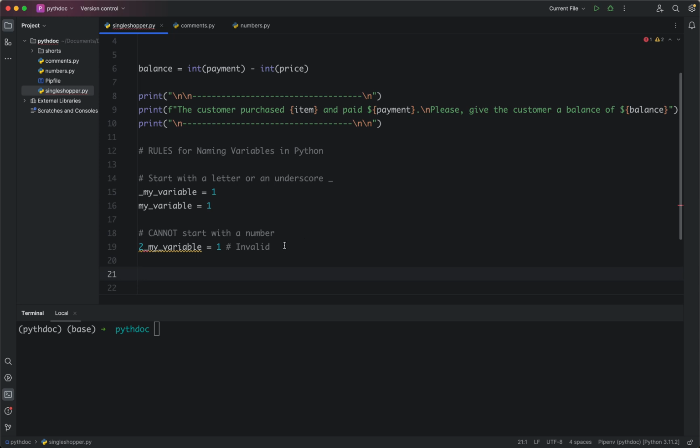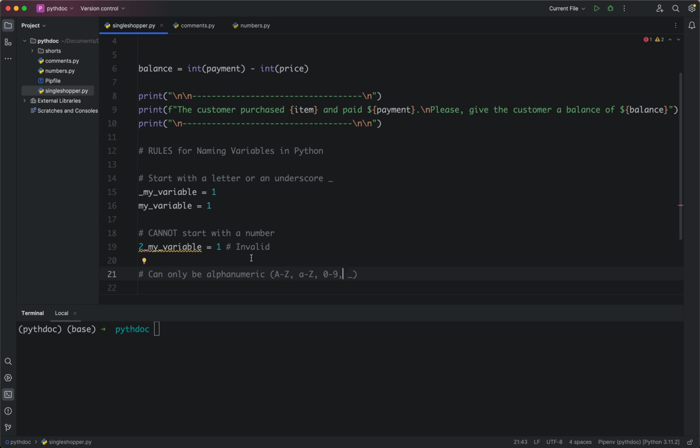So let's move over to the next one. The next one is that it can only be alphanumeric, and by alphanumeric we mean A to Z, whether it's the uppercase or the lowercase. So let me say something like can only be alphanumeric. So you think of it from A to Z, or a to z, or underscore. So these are the only things, 0 to 9 actually, 0 to 9 as well.